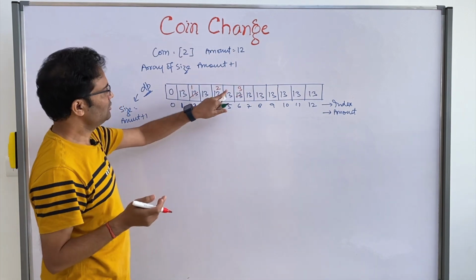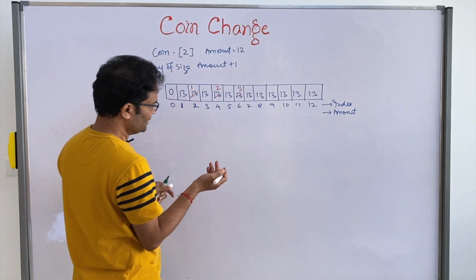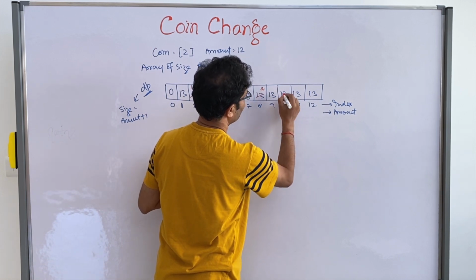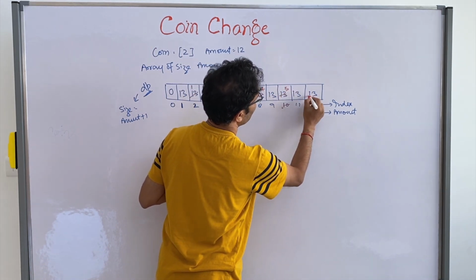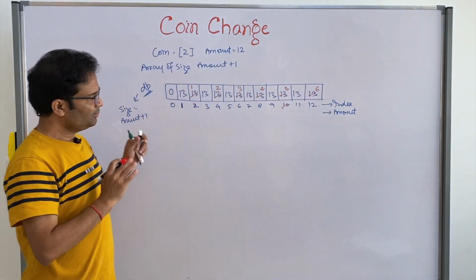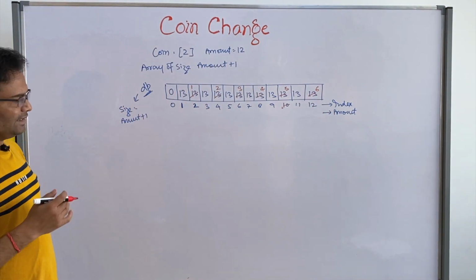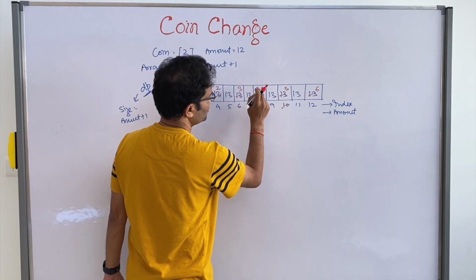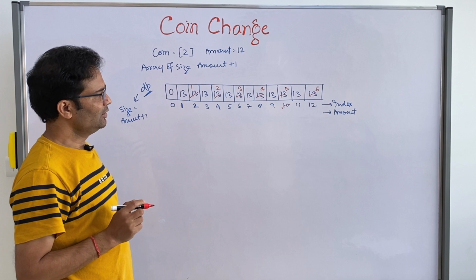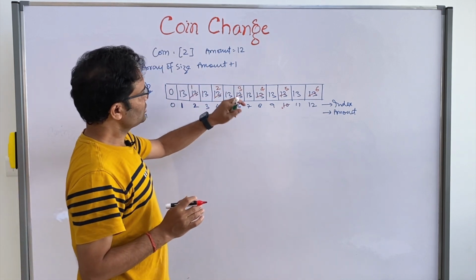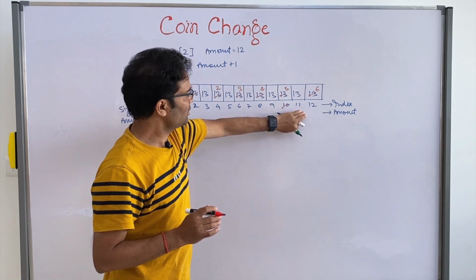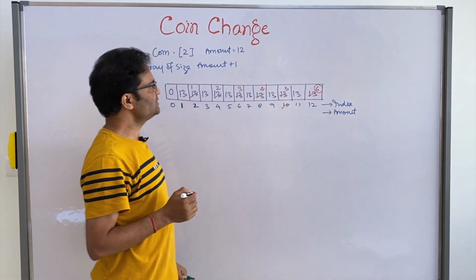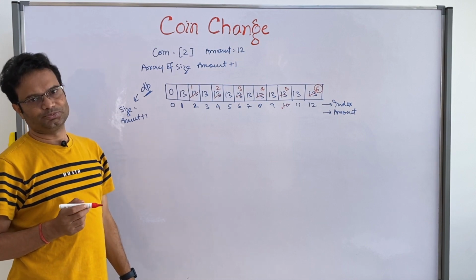If you have 3 coins of 2 rupees, you can make 6. The same way, if you go here, I need 4 coins, sorry, I need 5 coins, and I need 6 coins. So if you see this array, easily you can find out, if your amount is 4, how many coins you want, right? 4 coins. So in the given question, if we have to achieve the amount 12, what is the minimum number? The minimum number is 6 if you have been given the coin 2.